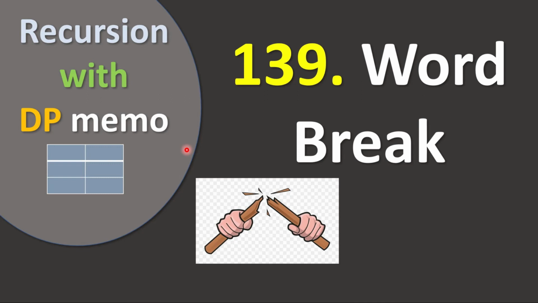Hello everyone, welcome again to my channel and Recursion with DP Memo video. So here we'll solve another problem, that is 139 Word Break, and it is quite a famous problem, and it has another problem called Word Break 2. So for this Word Break problem we will use recursion with DP memoization technique, which we solved in the previous problem where we used it in the minimum cost problem.